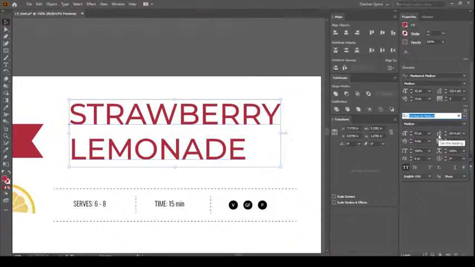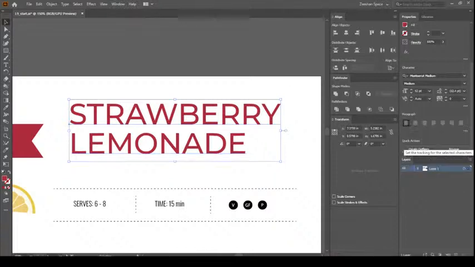As I told you before, leading is the space between the lines. Right now it is 662 or something like that, which I believe is too much. So I will double click here to select the whole leading value and type my own, like 52, and press enter. When I do that, you will notice that the space between these two words is not the same as it was before.